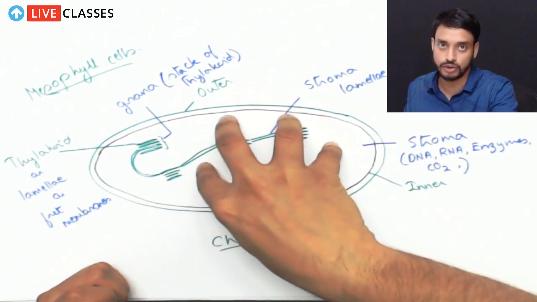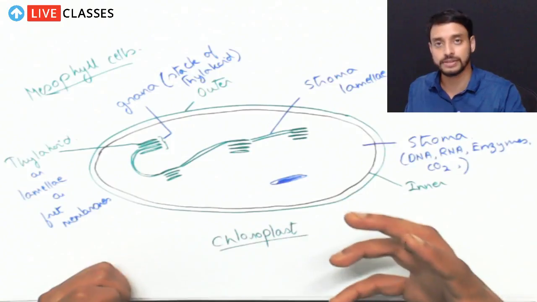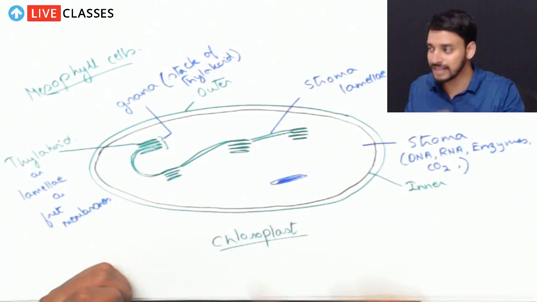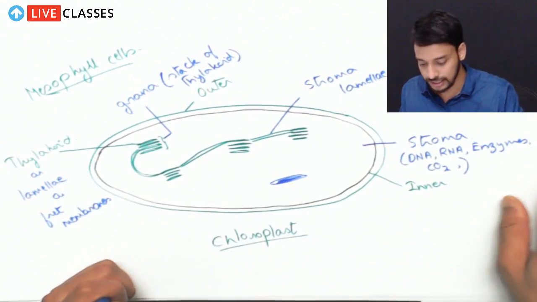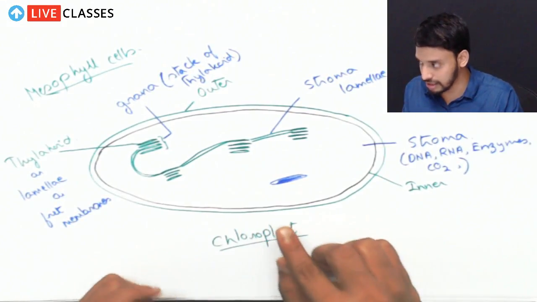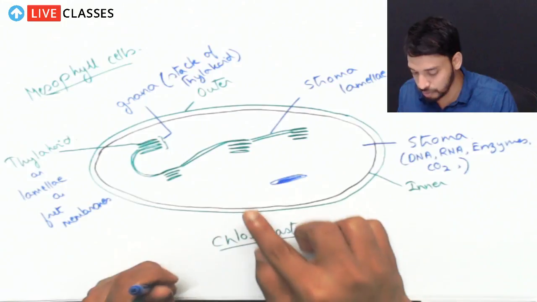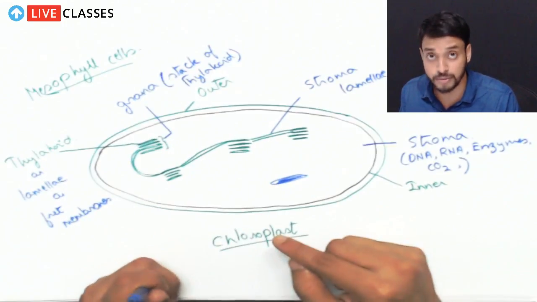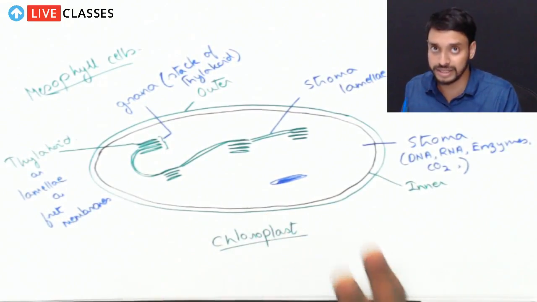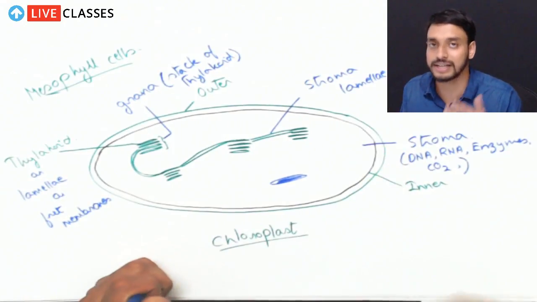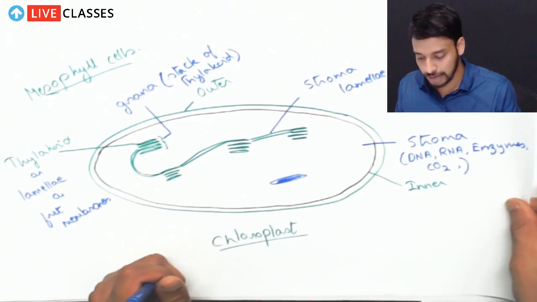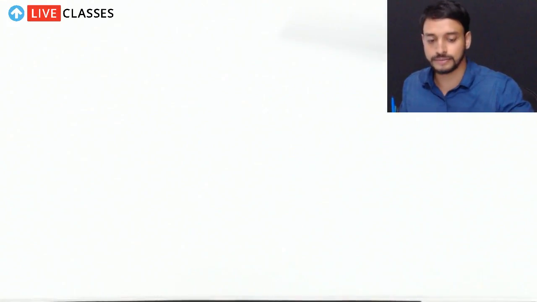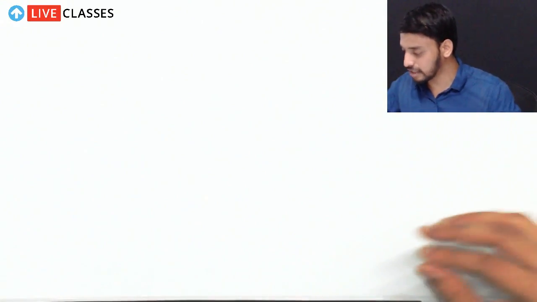So this is the basic structure of the chloroplast, and the actual process of photosynthesis happens in this portion. We'll see how this happens, and very interestingly it happens in the membranes of these thylakoids, correct? So you should take a good look at this structure, and if you have any questions you can come up with them, because we have to be clear about this structure, only then can we understand how the next process of photosynthesis happens. I'm sure this is clear. Now we can move on to the next part.